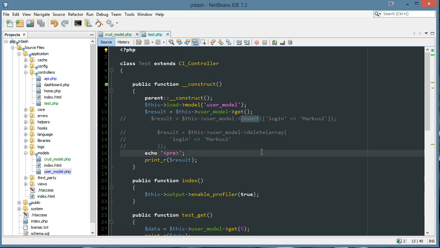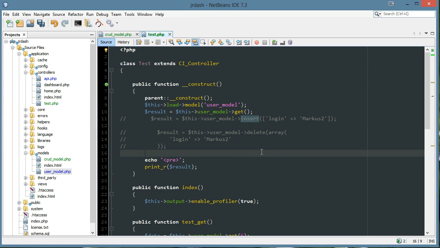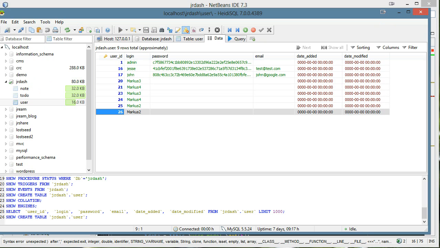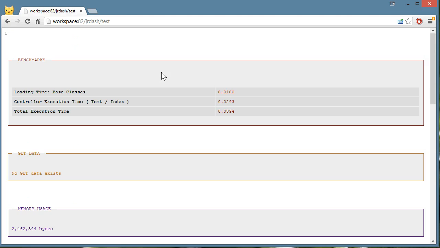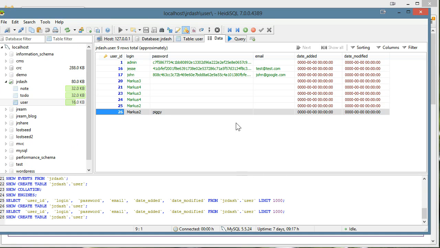So under test, I'm just going to say result equals this user model update, and I'll say array password equals piggy. And where will that happen? What was it, 28 or 26? 26. Okay, like this. And this should return the affected rows, so I'll go ahead and refresh, and it says 1. So I'll just double check the database and press F5, and it says piggy. So that's good so far.